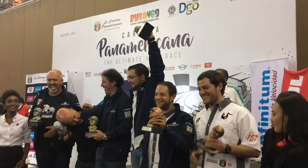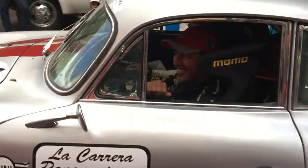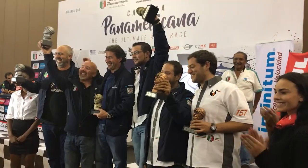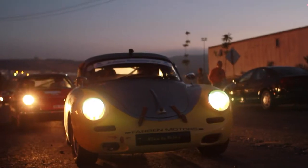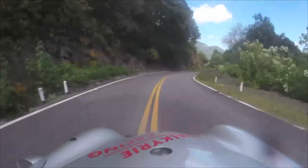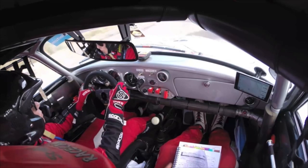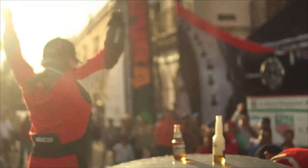JJ, in his 1954 356, took 1st place in the 2016 La Carrera Panamericana Sport Menor class. On behalf of myself and Valkyrie Racing, we congratulate all these teams for an amazing run. We look forward to seeing them next year when we'll be back to joining the hunt for 1st place in the world's last great road race. Viva the La Carrera Panamericana.